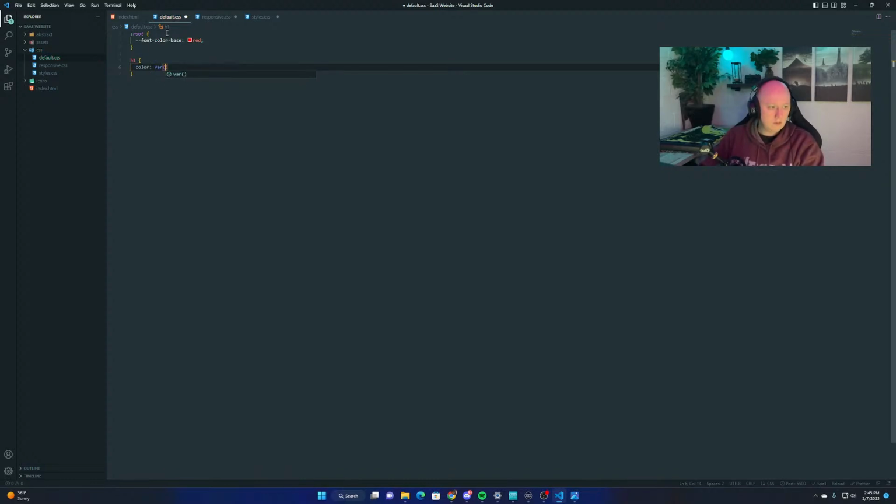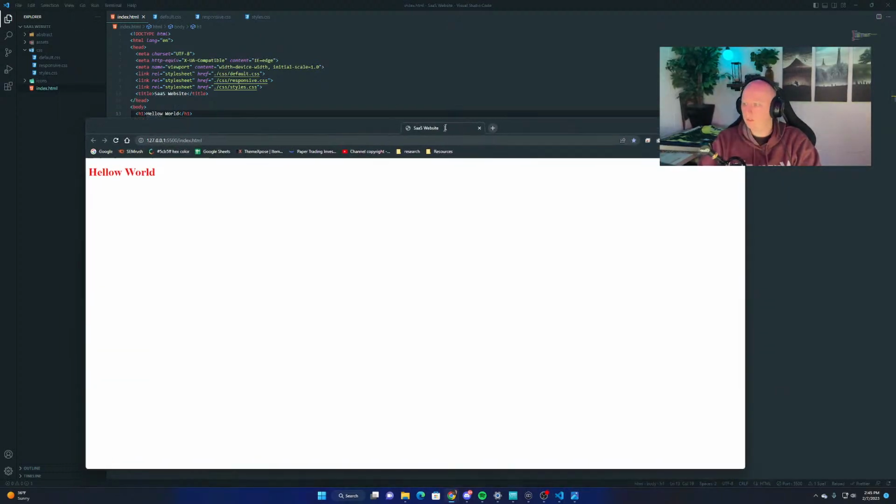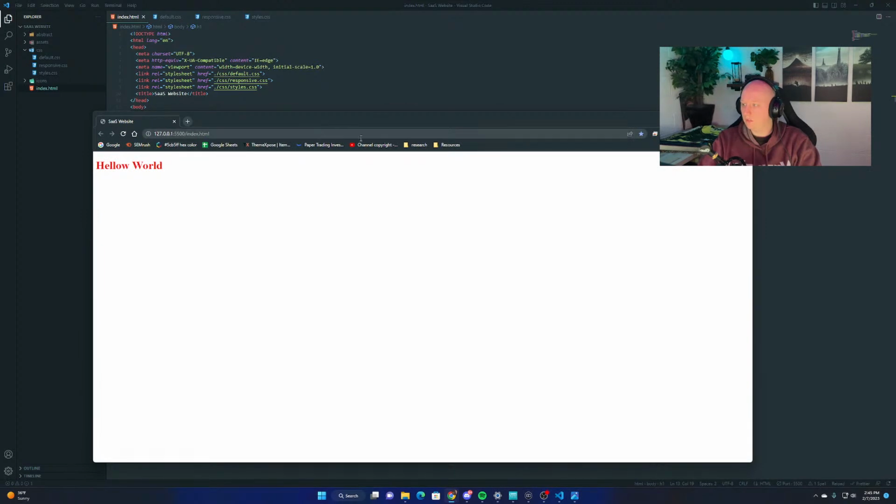So it's double hyphen font color base, and my text editor is completing it for me, but I'm going to write it all out. All right, and then end it with the semicolon there. All right, and so that's it. That's all there is to it. We just use the var keyword with parentheses to call a function, and then we just drop in the variable name. And now anytime that we use this, it's going to reference a red color.